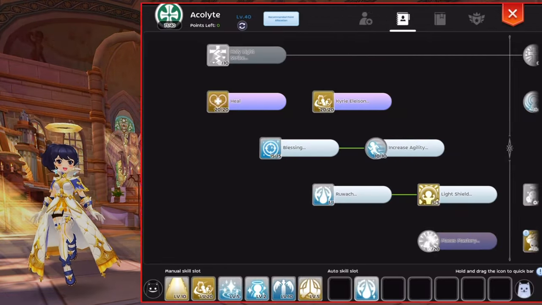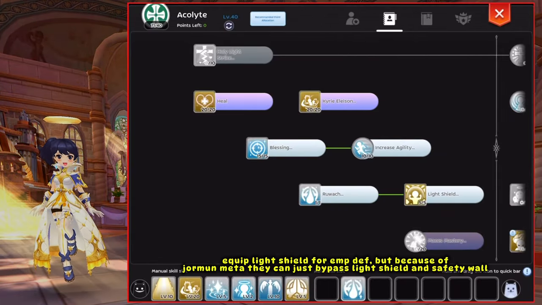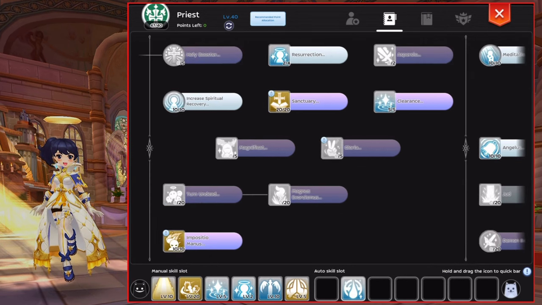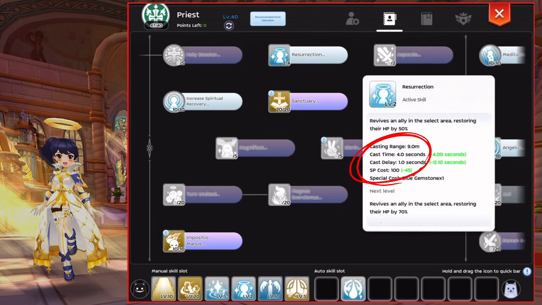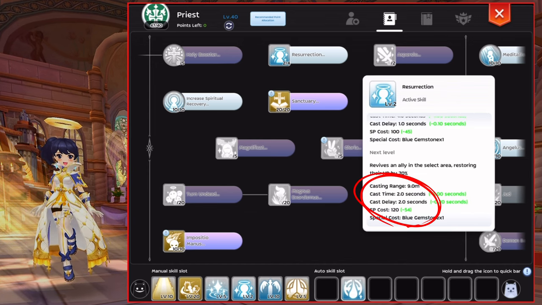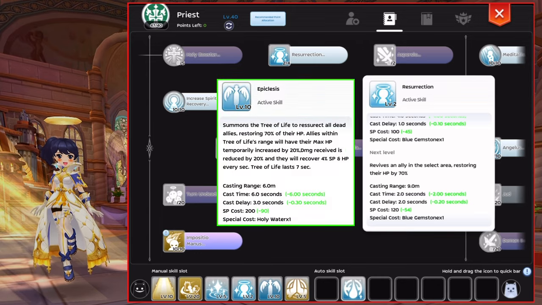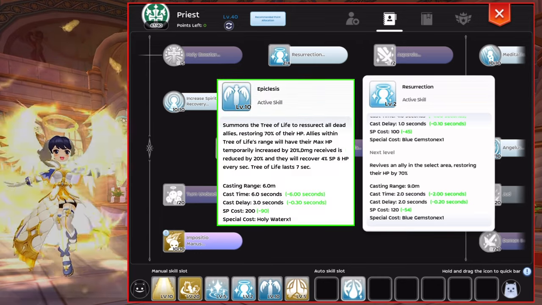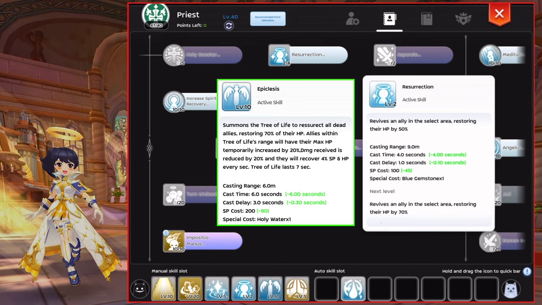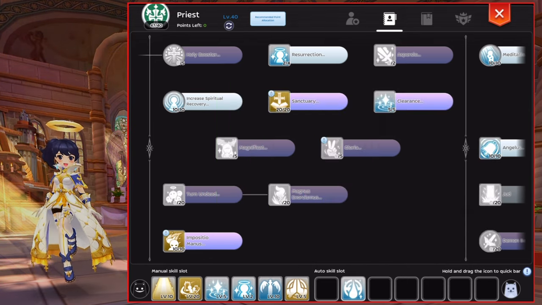Again, this build is specifically for GvG only. Resurrection level 2 only, to minimize cast delay with a decent HP restore, because compared to level 3, it will have longer cast delay. Only use Epiclesis if you are going to resurrect mass members within the skill's range, because of its long cast delay, plus you won't be able to cast it if there's Earth Field around the area.